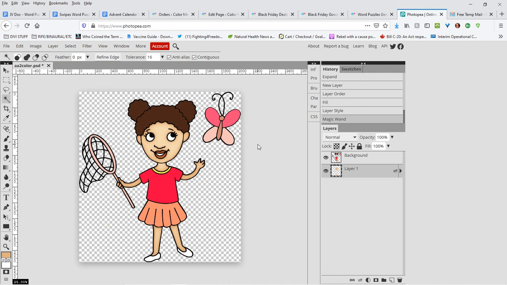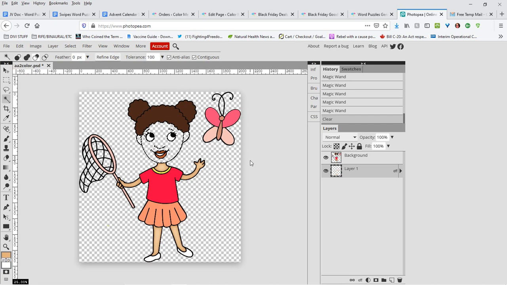Now, the bonus kids you get in the upgrade are flat. The colors are flat. So they're easy to select. So say I want to change her again from this. When you click inside, it's not too bad. The tolerance is at 16, so that's not bad. I guess you could do like 100 and see what happens. See up here, tolerance, that'll tell your magic wand how much to select, how sensitive to be. So if I do 100, that's fine. So it should work okay either way. Let's just see what it does.